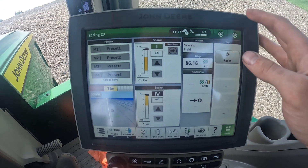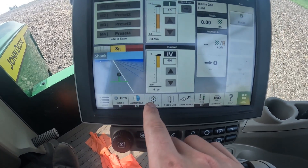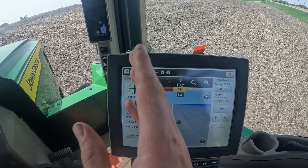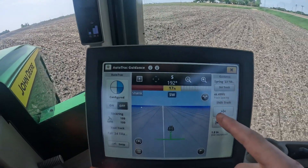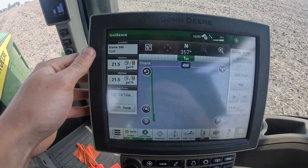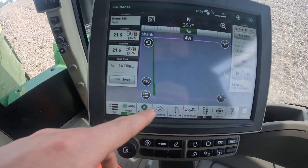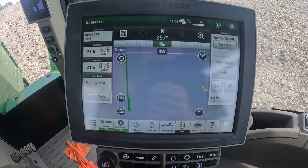Now that I've made it to the field, I have to go into the 4600 display and change the location so the tractor knows which field we're at. That way it'll give me all of my guidance lines for this field, and then I'll choose the spring '23 configuration. Different farms lay different directions — this one lays east and west so we're going to work it this way, while other farms lay north and south. The reason I want to make sure I select the right farm in the display when I switch fields is so it'll store all this farm's information inside of the folder for this farm — fuel used, DEF used, how long it took me to work this field. All that information will be on John Deere Operation Center to help me make better decisions moving forward.